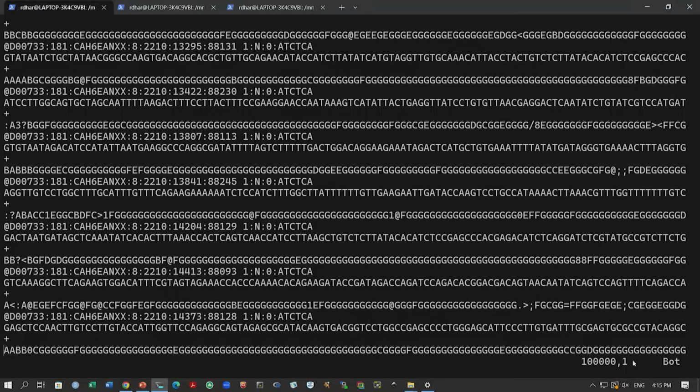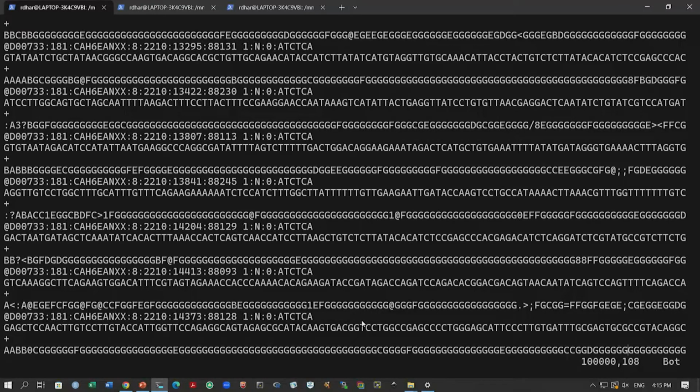Now, on the right side here, if you see right at the bottom, you can see these numbers and this letter BOT, bottom. So, this means we have reached the end of the file. And these two numbers here: the first number is 100,000, this is the line number, and the number 1 after this comma is the column number. So, if we move to the right, you can follow the cursor here. If we are moving to the right, this number changes, right. We are moving into these columns, so this actually is counting the column number.